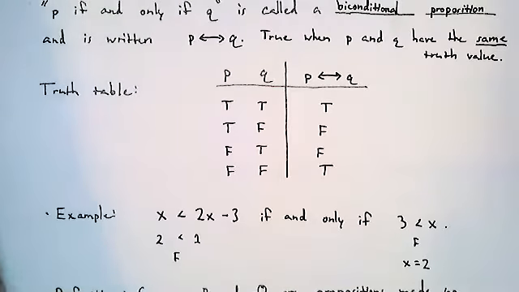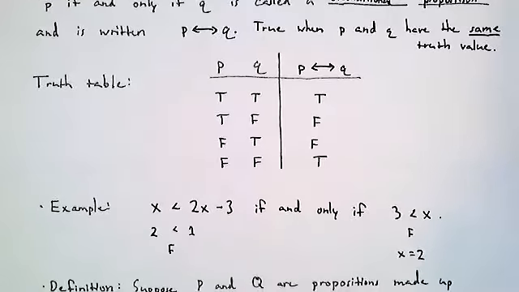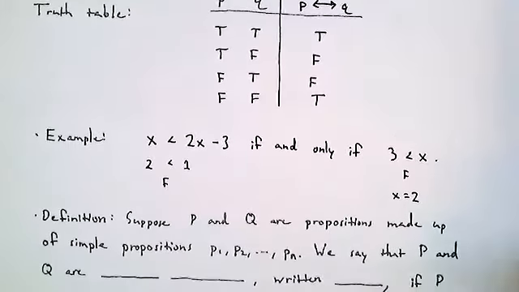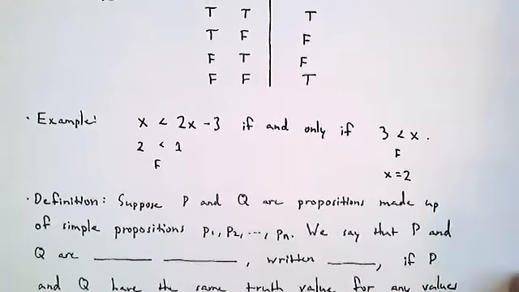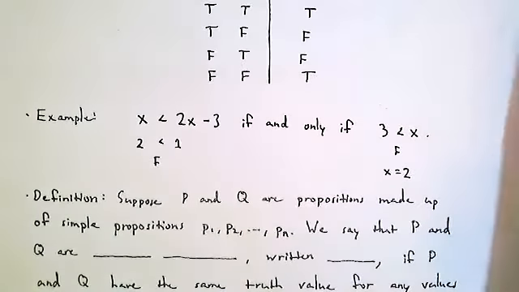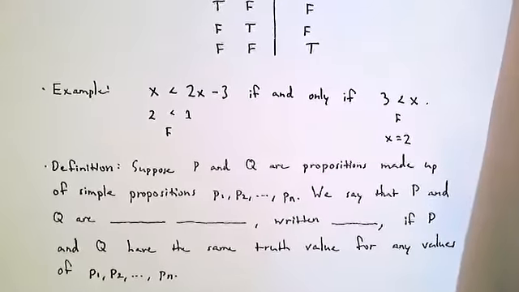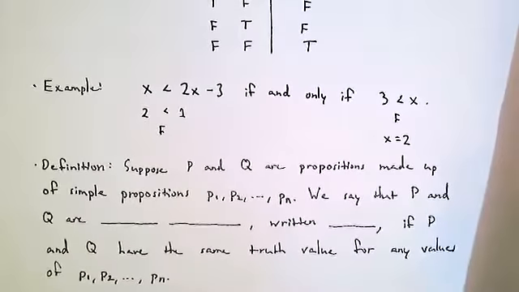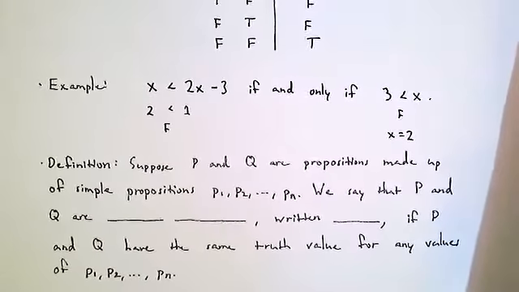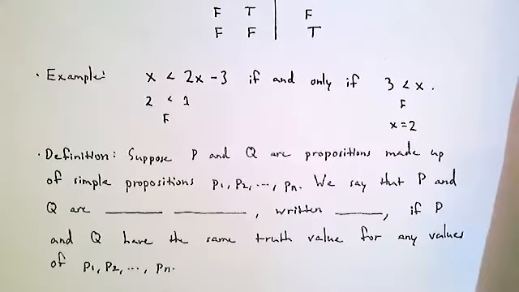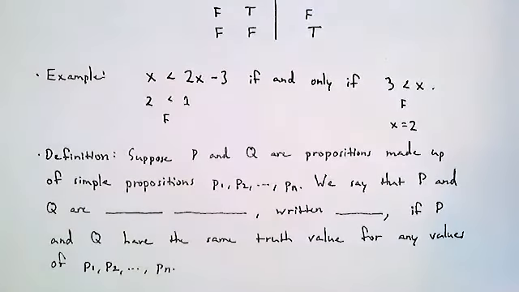Okay, so that was a quick review of what we did last week. The two kinds of new propositions. The big topic for today is this next one. This new definition. It's a little bit complicated when you have to write it out in words like this, but we'll see how it works when we do some examples.